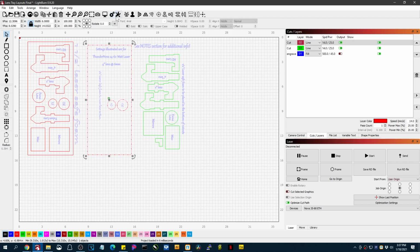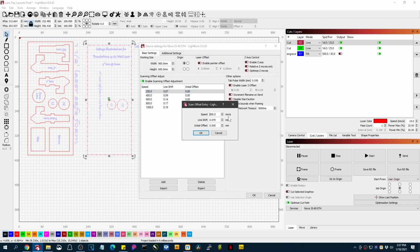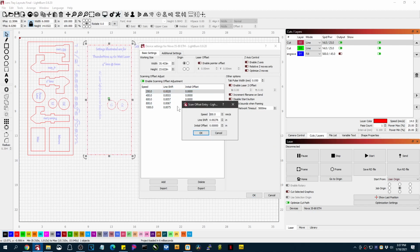Where the problem comes in, I'm in millimeters here. I'm going to go to my initial offset or my scanning offset adjustments, and you'll notice that they are in millimeters, and these are correct because these are the values that are on the card. The card's values are in millimeters. If you happen to be in inches and you go back to those settings, you'll notice that they convert to inches here.